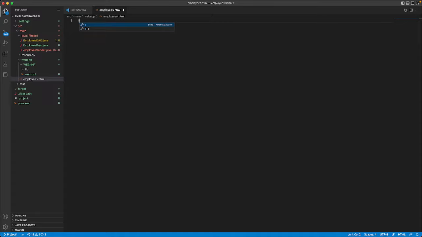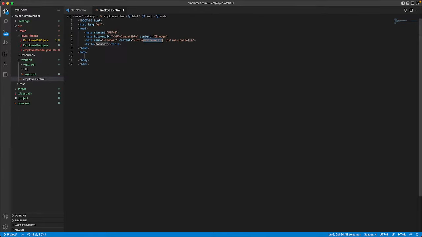If you can get that sign on, for my keyboard it's shift, then one. You press tab, it brings it up for you. Then the title of our front end, let's call it employee web API.